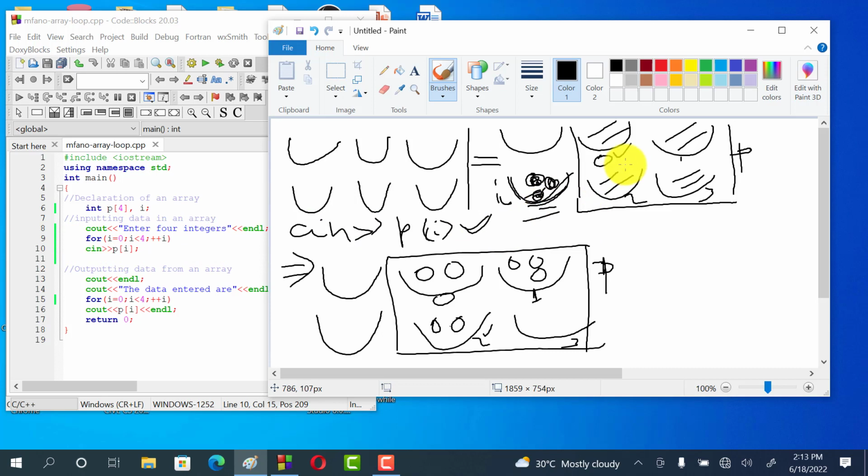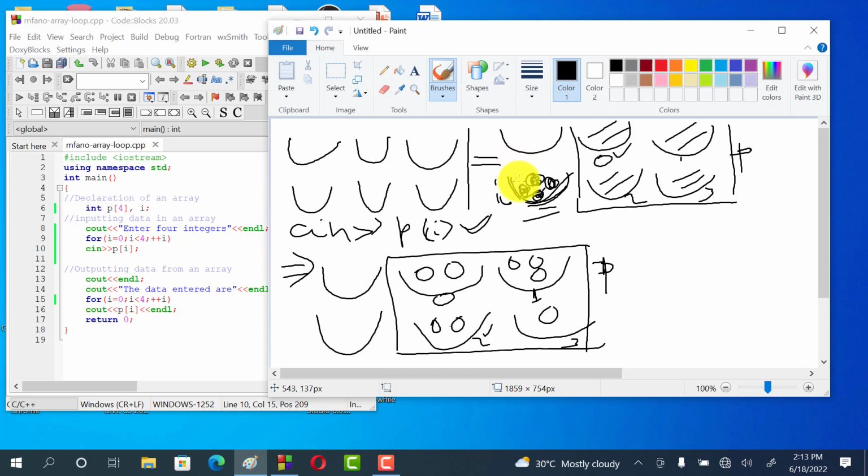But in I there is 3, and for that matter it is pointing here, and if I enter, let's say, 1, then 1 will be stored in P sub 3. Then I is going to increment by 1, and it's going to have 4 quantities.